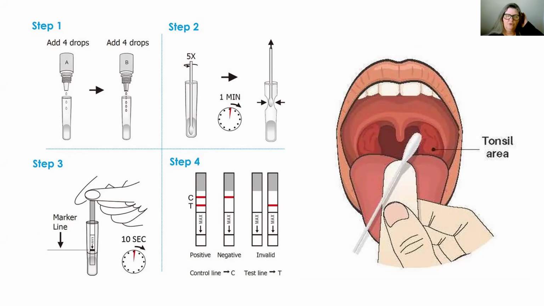Then you are going to visualize the tonsils, which are on either side of the back of the throat here. And this is the uvula. The reason we have our patients say ah is because when you say ah, the uvula goes up. You want to try really hard not to touch the tongue, the inside of the cheeks or the uvula with this swab. I know, easier said than done, especially when someone's gagging at you, right? But the way I do it is I just go in as quick as I possibly can, get a little bit here, do a little figure 8 motion, get a little bit here and come out. And that is good enough.